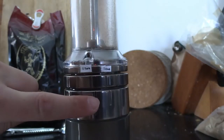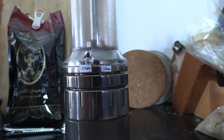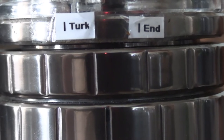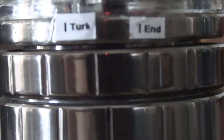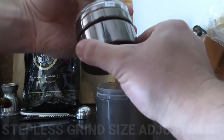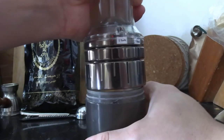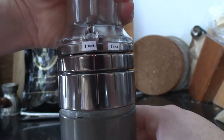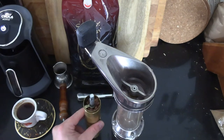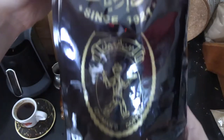On the OE Lido 2, this is where I use it for Turkish — I have it marked off with stickers, and as you can see it's just a tiny bit shy of the end of the settings, as far as the burr will go. It's a Swiss-made, very high quality burr that they put in these manual grinders, so that's where I keep it. The nice thing about the OE Lido 2 is that it's stepless, so if you have someone in the family who prefers a coarser grind — my wife drinks pour-over coffee, I love Turkish — you can kind of have one manual grinder for everyone, whereas the Turkish coffee grinders from Sozin really only do variations of very fine Turkish powder.